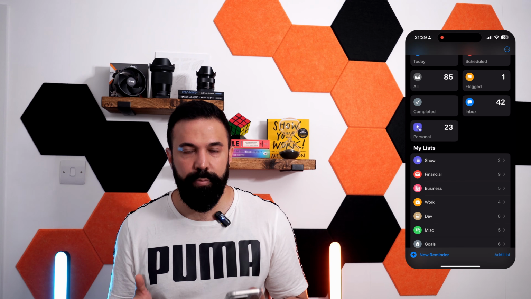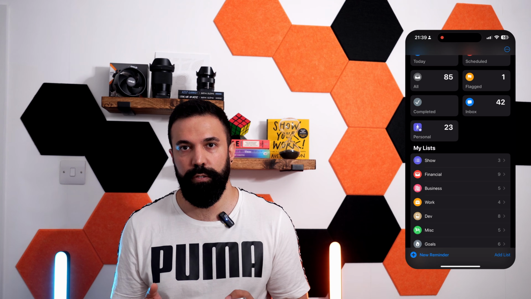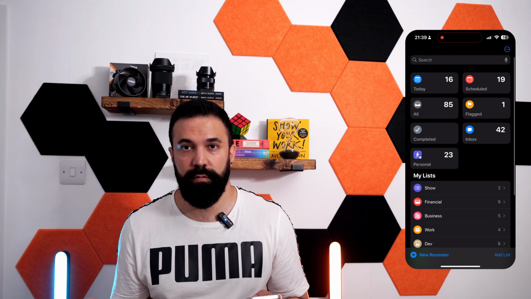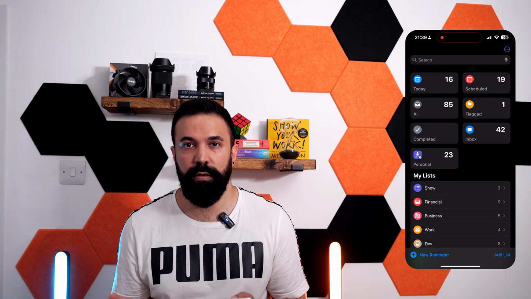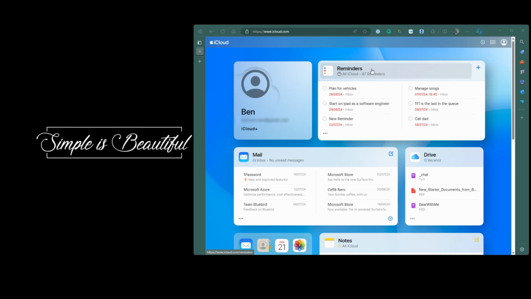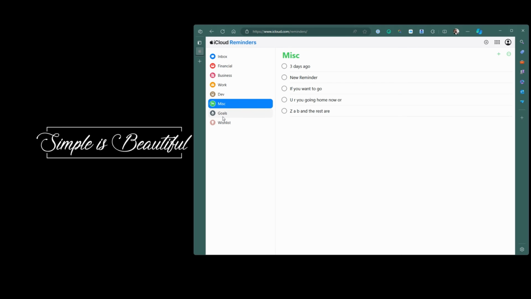So I personally shifted from Todoist to Reminders. The first thing that I missed is, of course, being cross-platform, because some of my to-dos are coming from Windows, which I use for work, and I don't have it here. If I want to use iCloud, the interface for Reminders is still lacking. It's not very usable.